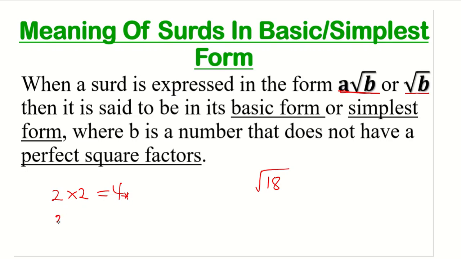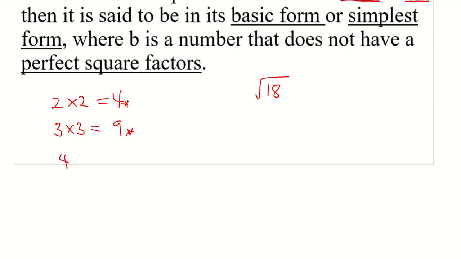We can think of 3 times 3, and we are getting 9. It means 9 is a perfect square. It continues, and when we multiply 4 by 4, we are getting 16. When we multiply the whole number 4 by itself, we are getting 16, and 16 is the perfect square. We can continue, and we have 5 times 5, we are getting 25. And 25 is a perfect square.